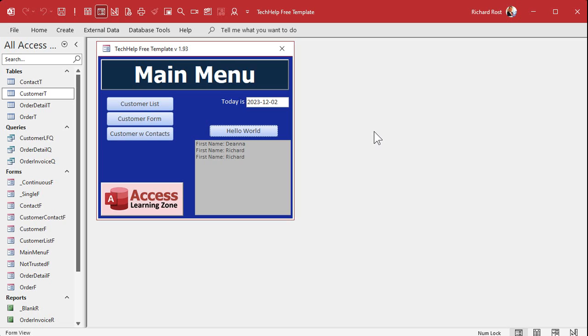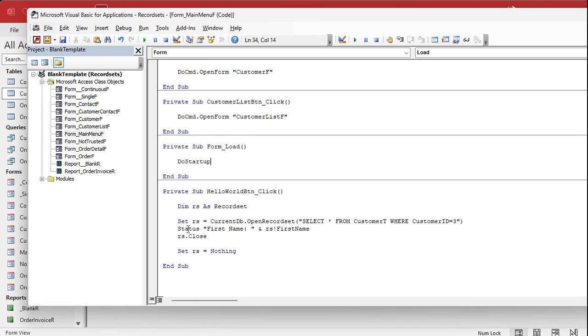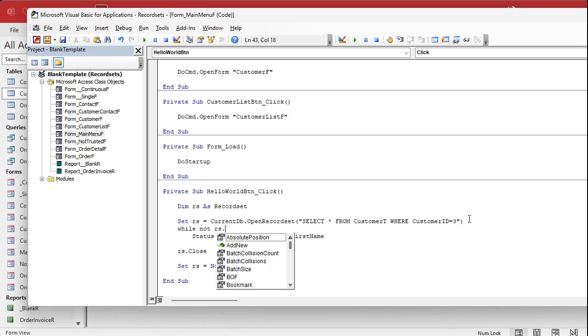Now, what if you want to loop through all of the records in the customer table? Well, that's where your while loop comes into play. So we open it up and we're going to put that guy inside of a while loop. So right here, we're going to say while not rs.eof. EOF stands for end of file. It's kind of a throwback to text files. Whenever you're reading the lines out of a text file, you start with the beginning and you read until the end of file. That's where EOF comes in, even though it's not really a file. It's a record set. But you get the point. Us programmers love to reuse code, so it's EOF.